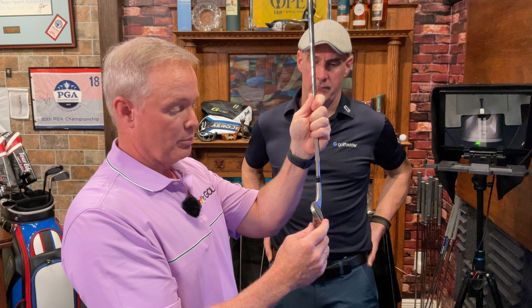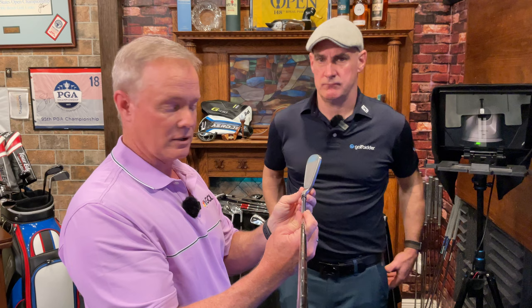Compared to the one we just showed you, this one is made for a little bit better player. I would put the handicap range in this one anywhere from probably a 10 up to about a 20 handicap, and that would be, I think, the meat and potatoes of it. It still has that nice little offset you can see there, and a nice looking top line on the business end of the club when you're looking down at it. So really solid iron.